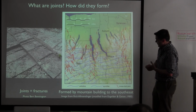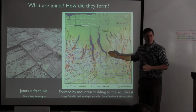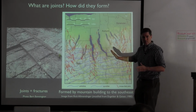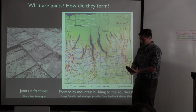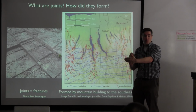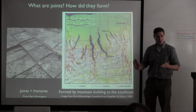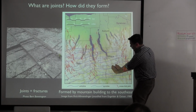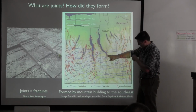The other interesting thing that this map doesn't show is that we often see joints that are perpendicular to these, right? So this is one set of joints, but in most of the gorges around here, we see more than one set of joints. And one of those other sets is related to small folds that also formed as a result of this pressure from North Africa coming in. So we didn't get the very large valley and ridge topography they have in Pennsylvania. We have this gentle series of folds that we can sometimes see exposed in the gorge walls.